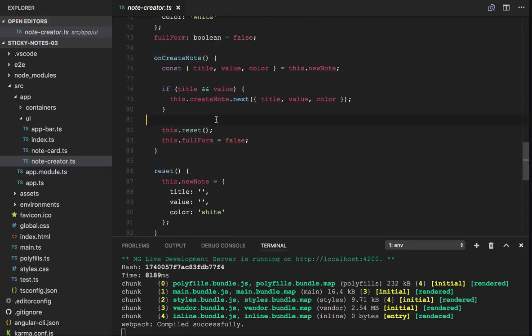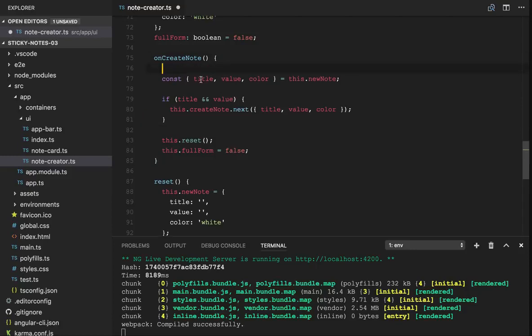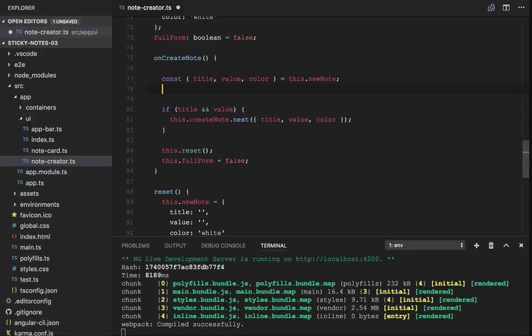Okay, so here we are using a little bit of ES6. This is the ES6 syntax. What we are trying to do here is capture the title, value, and color all together from this.newNote. If you are not writing ES6, then you will write something like this: const title equal to this.newNote.title.